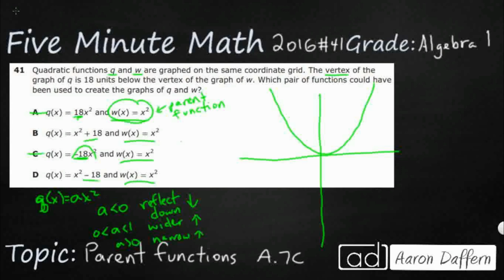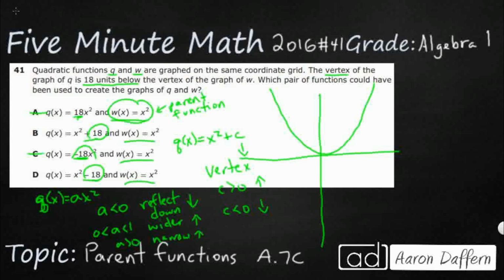So we can view it this way. So q of x equals this x squared plus c. So it's this c. What does that c do? Well, I've got a positive 18 here, I've got a negative 18 here. That c is actually going to shift the vertex. It's going to move it up or down. So if the c is greater than 0, the vertex goes up. It just moves up 18 points. If the c is less than 0, it is going to move down, so it's going to move down 18 points. So if it says the vertex of graph Q is 18 units below, then I'm thinking it's going to be that D.